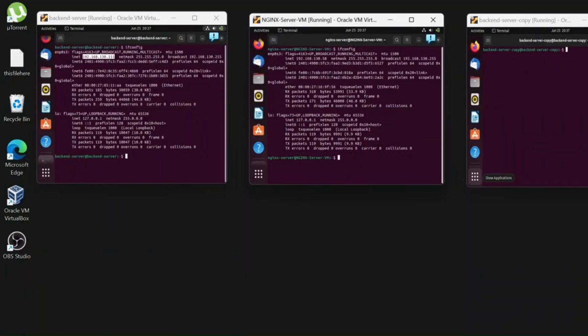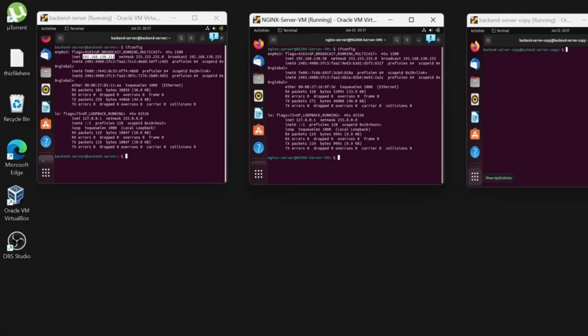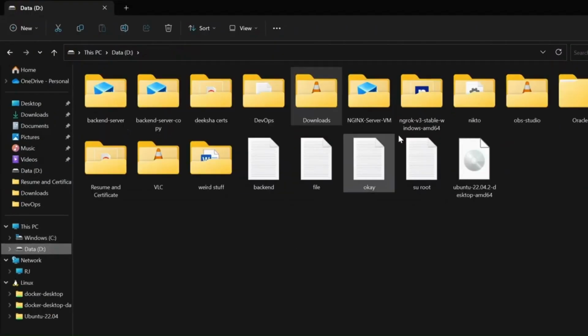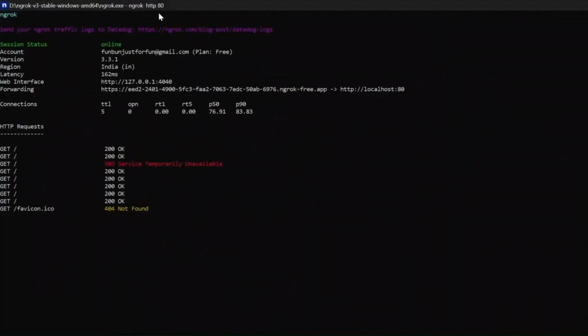Now let's talk about how you can actually use Ngrok to make all this work. What you need to do is just go to Ngrok's website and install it. If it's for Linux, install it according to that, whatever your operating system is. If it's for Windows, install according to that. After that, for Windows, you'll get a folder like this, and you'll get a command line tool over here. You just need to double click on it and it will open up like this.